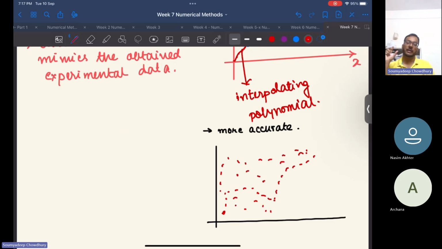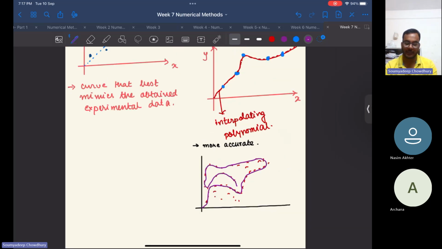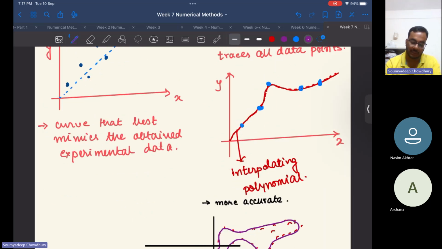Getting an interpolating polynomial requires more computational effort than regression. That is correct. But if you see the accuracy in interpolation, it is higher, because your polynomial passes through all these points. That is difficult to get, but it should pass through all the points. The shape might look awkward, but everything is okay. Once I start interpolation, you will see how to find the equation of the interpolating polynomial. I can also show you that the expected value and the obtained value are exactly the same in interpolation, because it is passing through all the points.